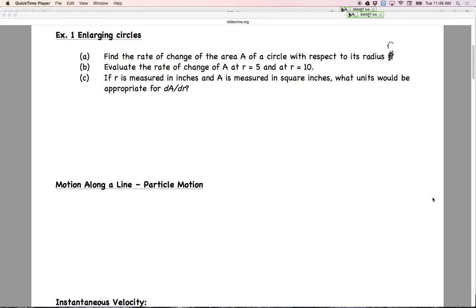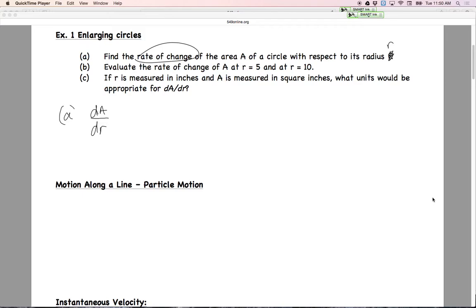What are related rate problems all done with respect to? Time. Related rate problems are always done with respect to time. Here's a problem that's not a related rate. We're relating variables, but we're not relating them with respect to time. What does it say we want it done with respect to? The radius. So I want to relate the area of a circle with respect to its radius. So I'm not calculating dA dt. What am I actually calculating? dA dr. I'm still finding a rate of change, but I want to find dA dr. That's what I'm after.